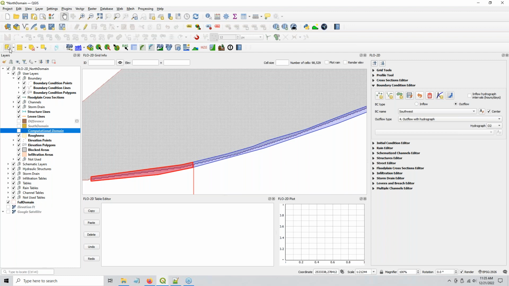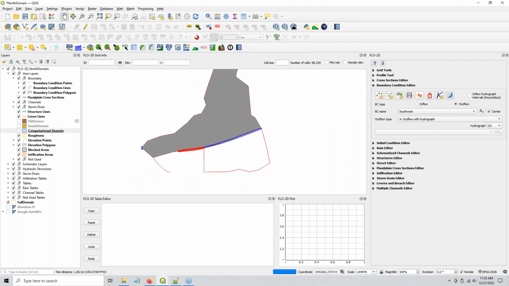I'm just gonna click on this right here just so that you can see the advanced digitizing toolbox. This one is a move. You can split them. You can merge them, you can stitch two of them together. So there's a lot of great tools here for computational domain modification. Very simple and easy to use, and I show you how to do all of that in the first two videos. So let's focus now on the channel.